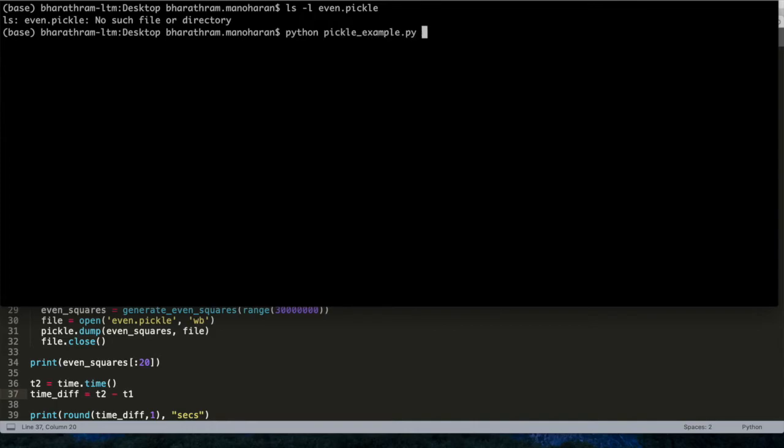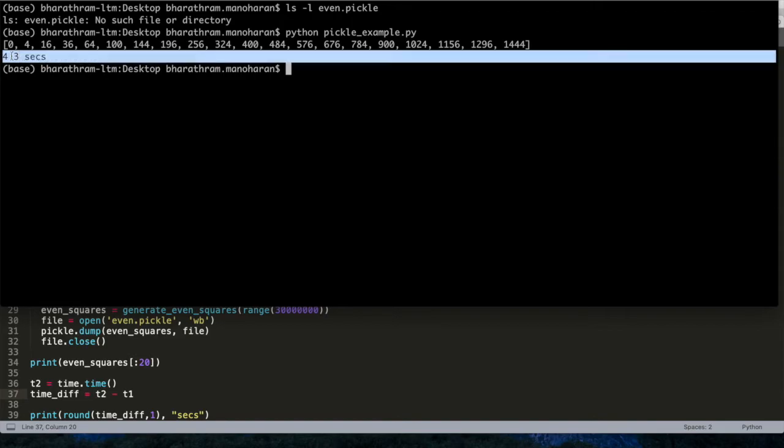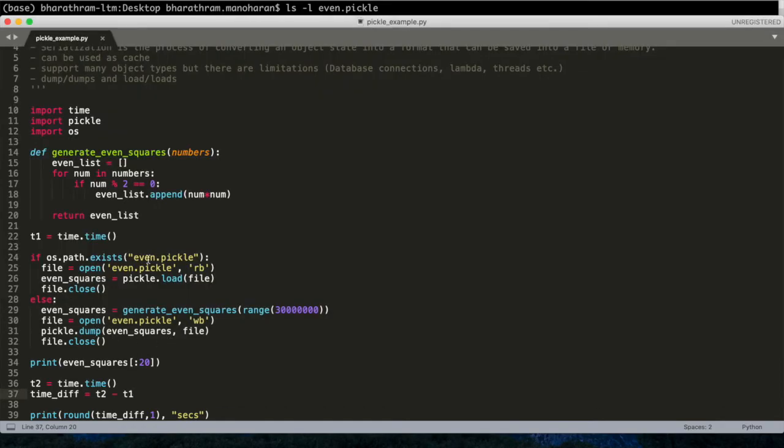By running the command python pickleexample.py, as I mentioned before, this is a little bit of a resource intensive function. It took about 4.3 seconds to execute. That's coming from this print statement, and it also printed the first 20 numbers from that list. So that is all good. What happened was, since this file did not exist, we got into the else part, and we called this function.